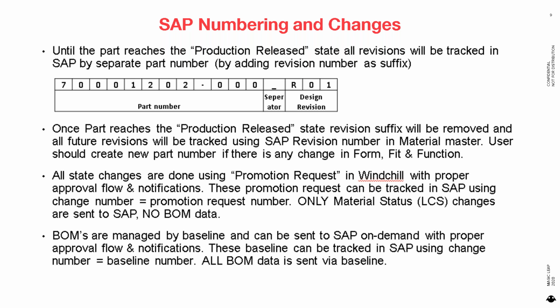So one of the biggest issues we ran into when we first implemented this was the fact that SAP can only have a single revision as the primary. I'm limited in my SAP knowledge here, but you can only have one rev as the latest rev, and when we do multiple builds with our products, of course we may use rev A on build 1 and rev B on build 2, or we may want to switch them out.